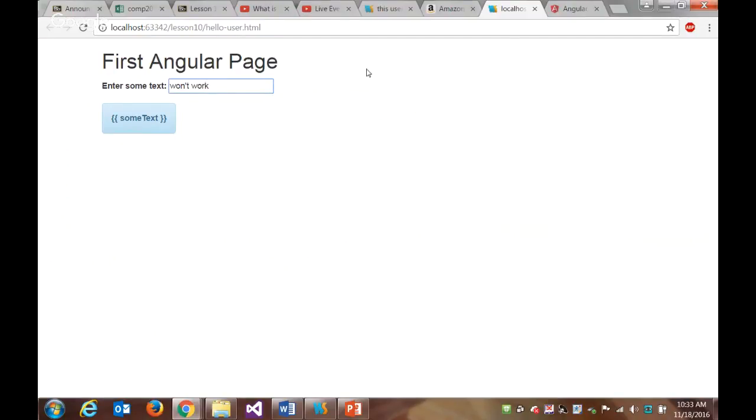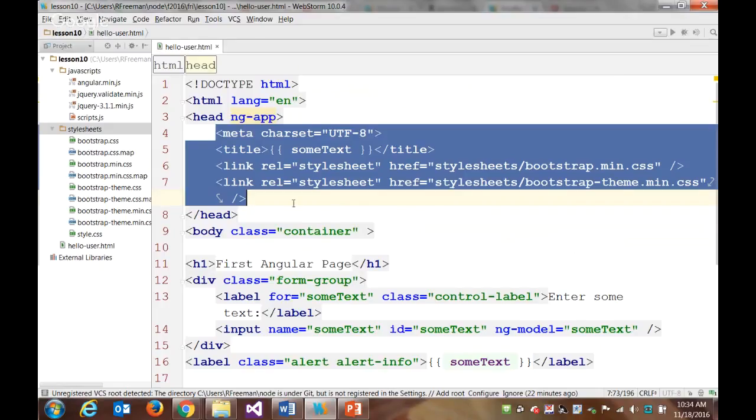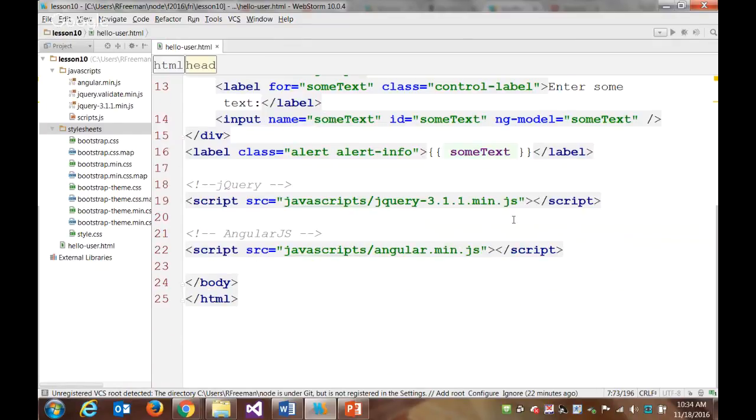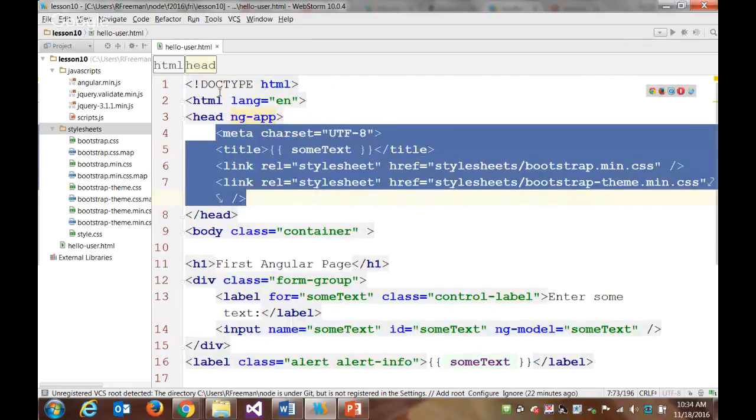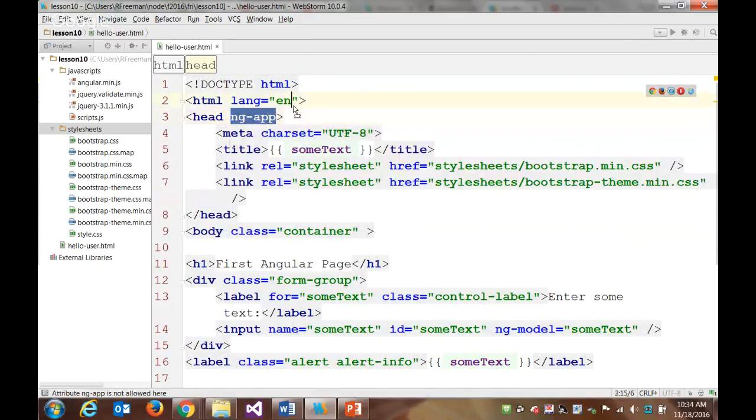Now nothing works. Even though we have the title here, remember the value is coming from our ng-model in the text box. Well, the body doesn't use Angular. So none of it works at all. So we have to keep in mind that ng-app only affects elements in the document object model that are at or inside, nested within that element.